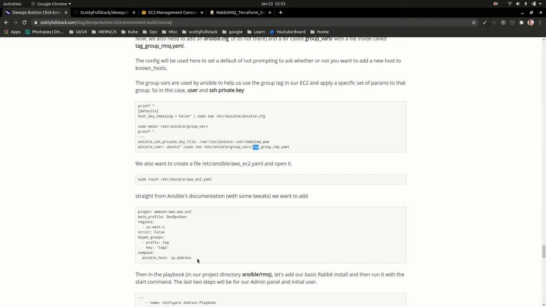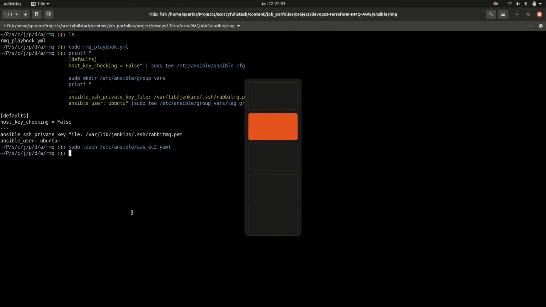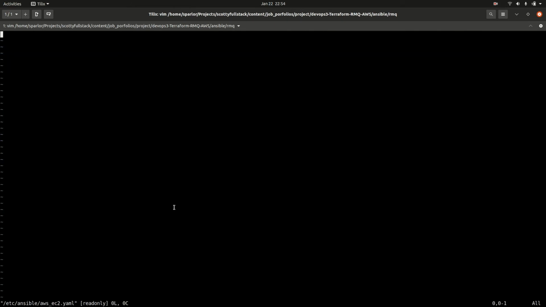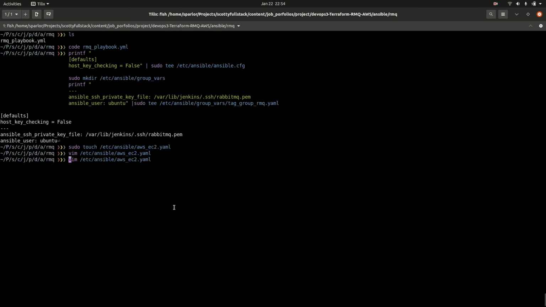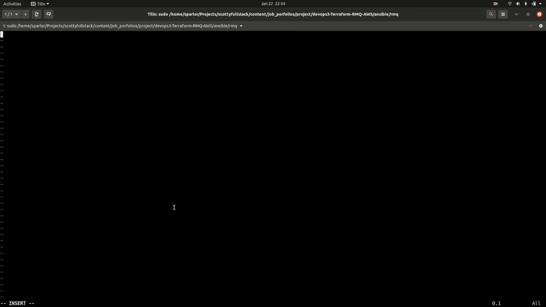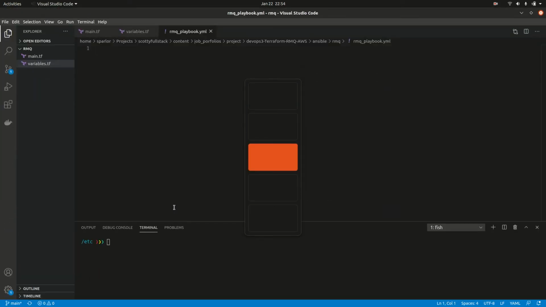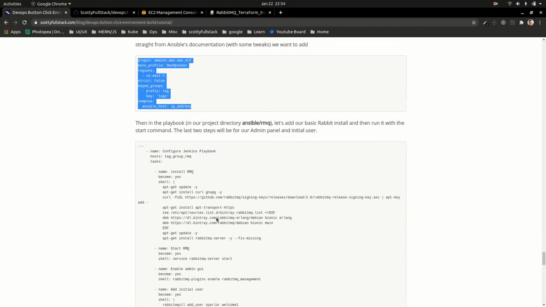So I'm going to copy this as well, and in this case I'm going to vim /etc/ansible/aws_ec2. I have to do sudo, sorry, and we're going to write that in. And so that's there.